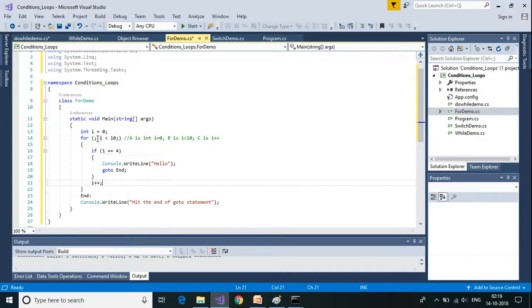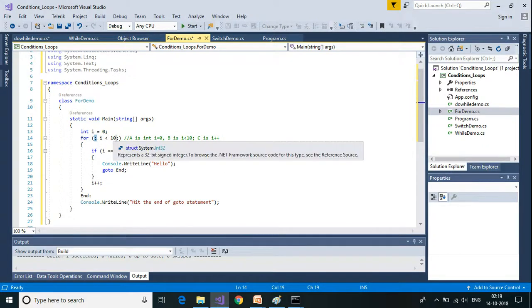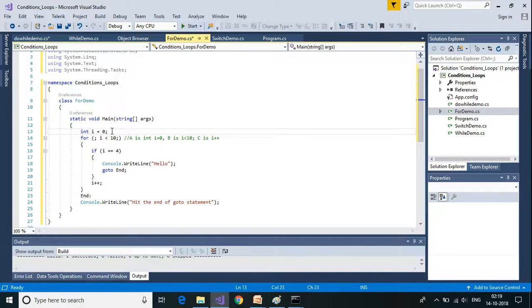But make sure that you have semicolon for the initialization and semicolon after the condition. So these two are mandatory. At least the condition is mandatory for a for loop, but you can also have initial value declared outside and the increment or decrement within the for loop. So now this is exactly same as your while loop. That is the end of today's session.